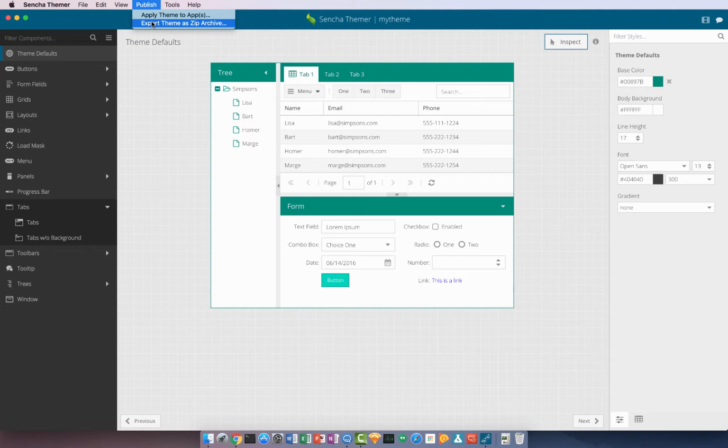Sencha Themer makes it easier than ever to create a consistent visual brand and experience in cross-platform Ext JS apps utilizing classic and modern toolkits. Sencha Themer enables developers and designers to easily create themes without worrying about HTML, CSS, or browser tweaks. Themes can be stored in source control, ensuring reproducible results, and shared between apps and teams for consistent branding.